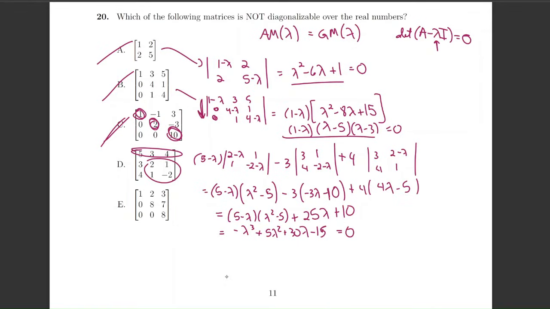But on the bright side, you do have another answer choice that is certainly going to show that it's not diagonalizable. So I'm just guessing this is maybe some answer to trick you or to waste your time, kind of like I just did. So maybe we just skip this and move on to the other answer choice and look at what that gives us.